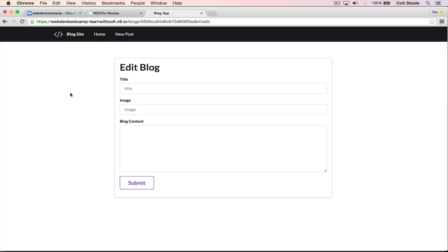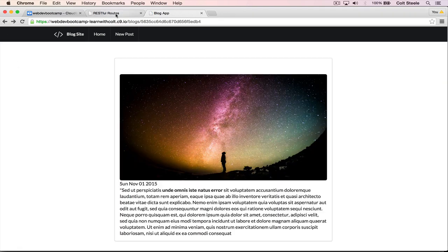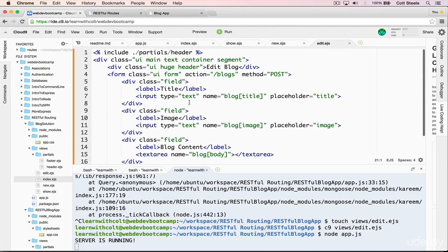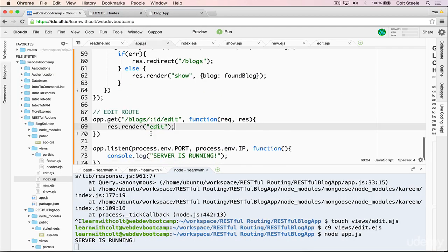Next, there are two features that are linked. Basically, we'll get them both for free by doing one thing. Those two features are, one, we need the form to submit to the correct URL, which is /blogs/id. So we need that ID. The other thing is that we want this form to be pre-filled with the data. Otherwise, we're not really editing, we're just typing stuff over. So it should show the title of the blog that I'm editing, the image, and the content. Both of those require us to first look up the actual blog inside of our edit route.